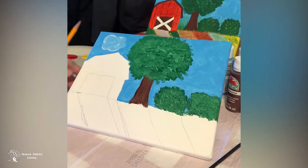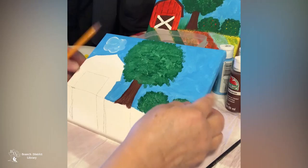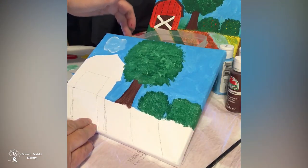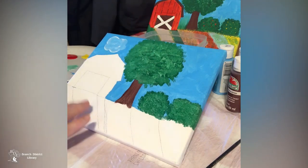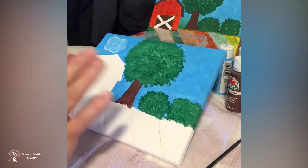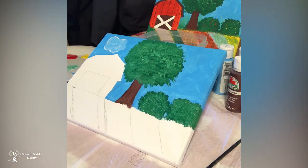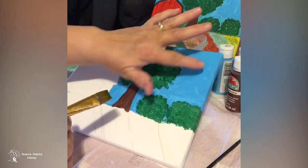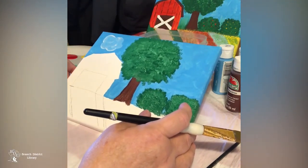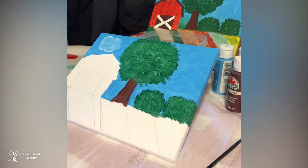We're waiting for our tree to dry. I'm going to try to keep my canvas so that the board is on the edge of this, because if it goes into this, it puts a little dent in there. The canvas is stretched tight, but not so tight that you can't put dents in it. Okay, so now we're going to work on the barn. The sky is pretty much dry. It dries pretty fast. These are acrylic paints. They dry pretty fast. If you were doing oils, they would not be dry.